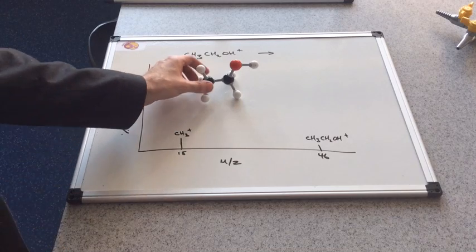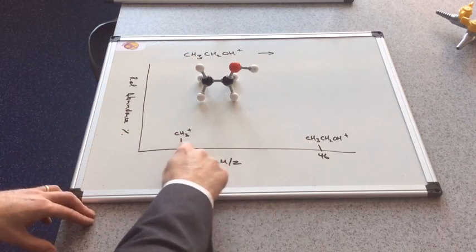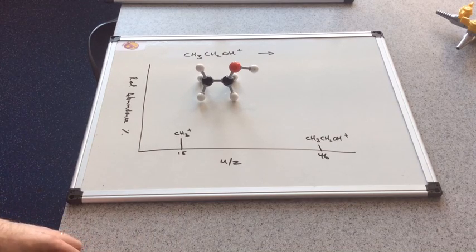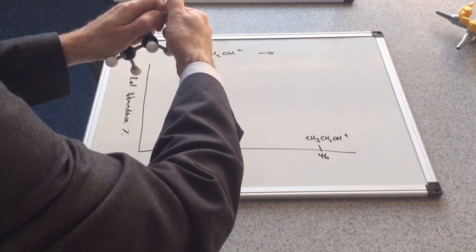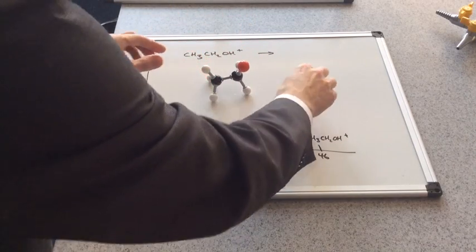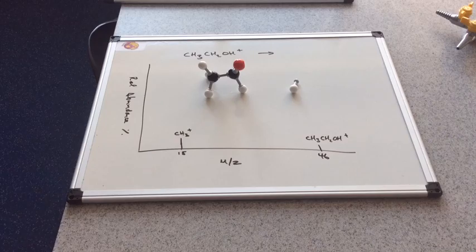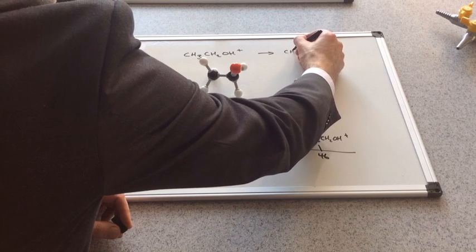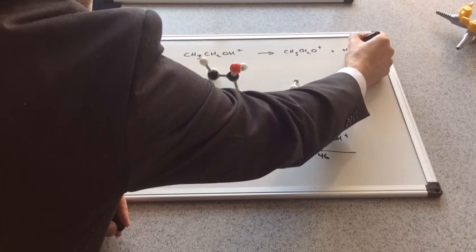I'm sure you can appreciate there are lots of other ways that you can fragment an ethanol molecule. So there would be more than just two peaks in the spectrum. I won't do every single possibility, but I'll just give you a couple more examples. If we fragmented it here, and break it like that. I've taken the hydrogen off, and I've got the rest of the molecule there. You can see the way I've broken that, this would have the positive charge, because it's effectively lost the electron. So that would be drawn as CH3CH2O+, and we'd also have the H radical.